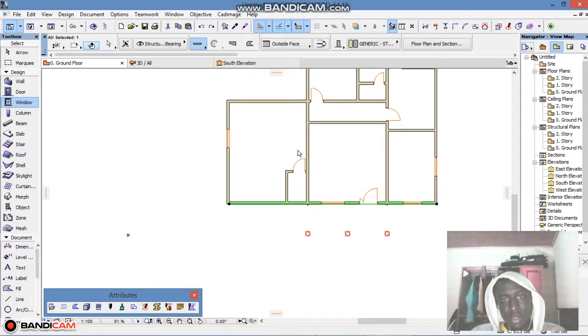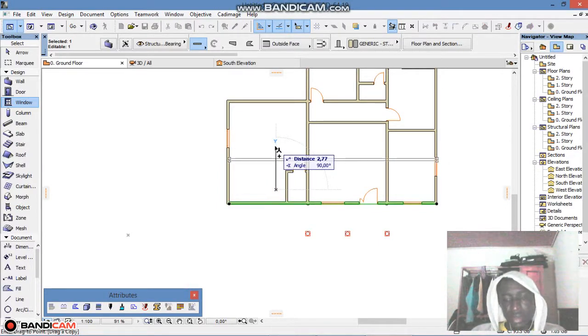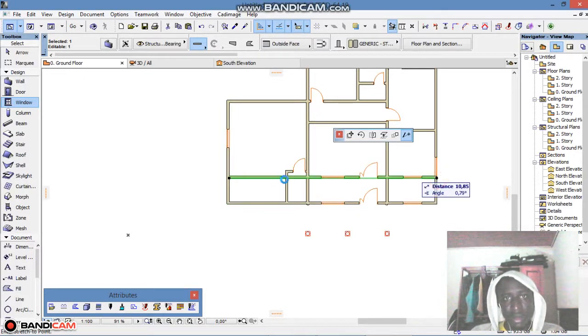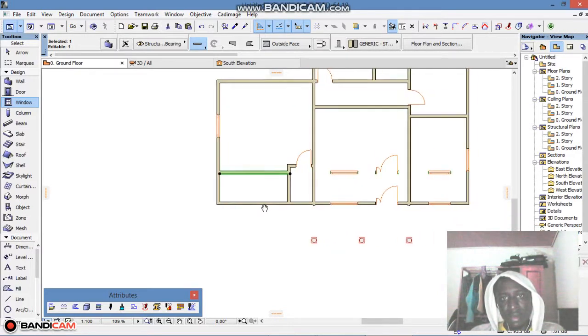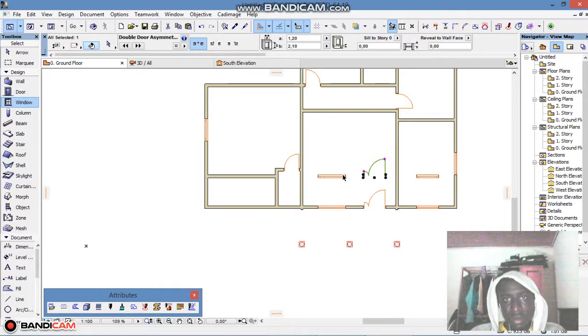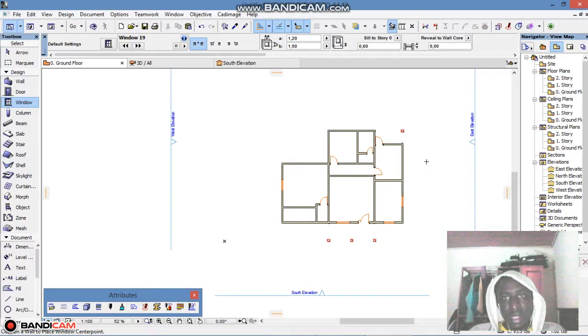Drag a copy, Control Shift D, up. 1.65, that's 1.5 to the width. Remember, this is not an architectural class, but our building is functional. I love when my building has different shapes like this. I don't like a square building, it's not beautiful, so it's okay. Let's move on.